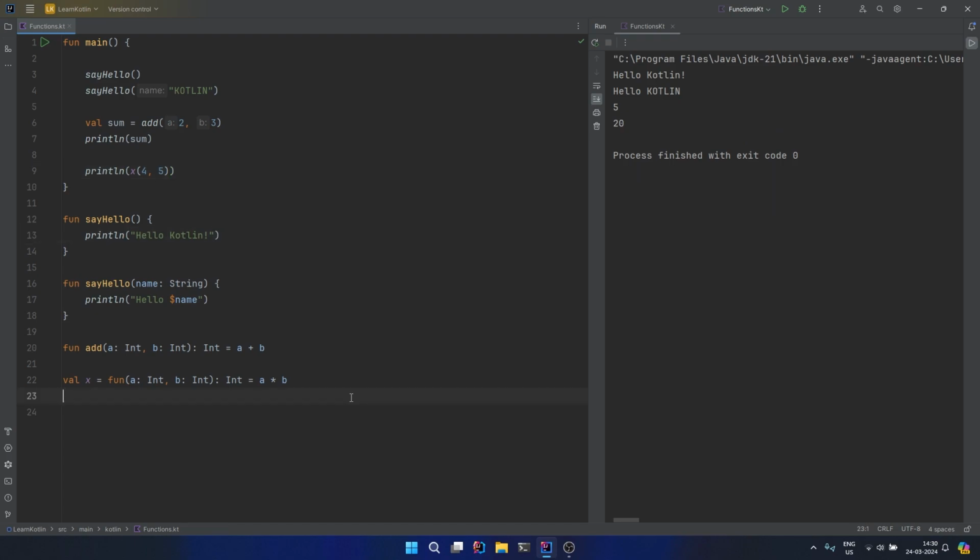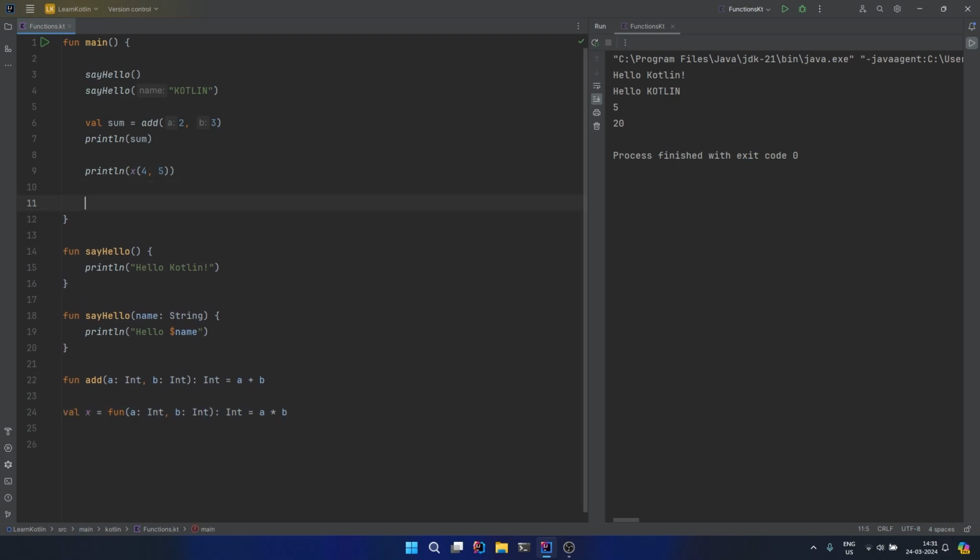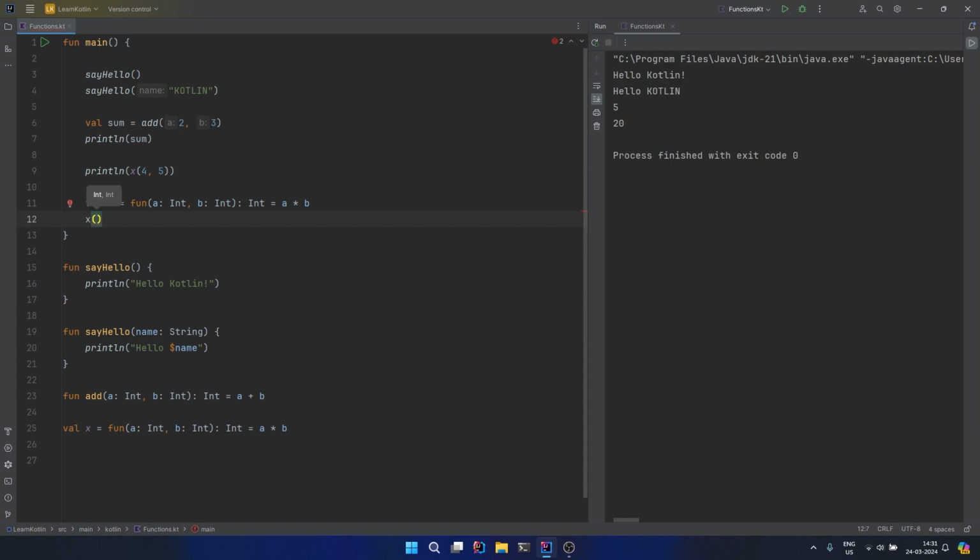So this is another way. You may ask, what is the benefit of this? The benefit is that you can write this code directly inside the main method also, and you can simply call it again with 4 comma 5. That's perfectly fine. Suppose you want to write a quick piece of code while you are doing something, so you can do something like this, okay? That would also be a syntax to do it.